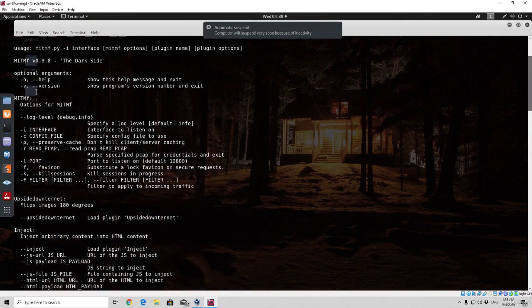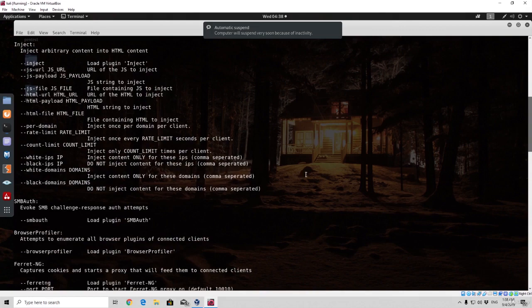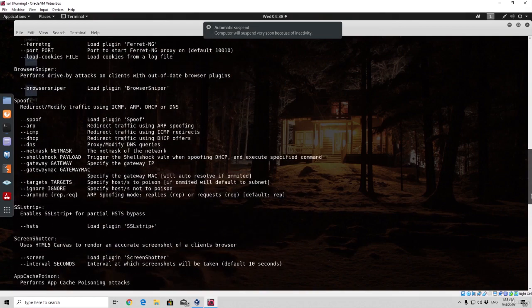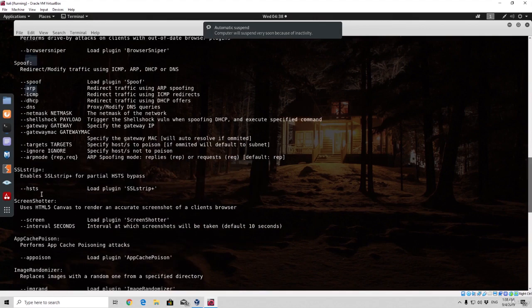For example, we're going to run the regular options such as interface, gateway, spoof, and ARP. We already saw how captive portal works. We already saw how screenshotting works, and right now let's test some of the other options that we have right here. The first thing that we're going to add would be this enable SSL strip for partial HSTS bypass. This option allows us to load the plugin SSL strip, which enables us to sniff some traffic and some passwords on some HTTPS websites that are running over SSL. Now, if the encryption that they are using is TLS, we will not be able to do that. So this only works for partial HTTPS websites, as it says right here.